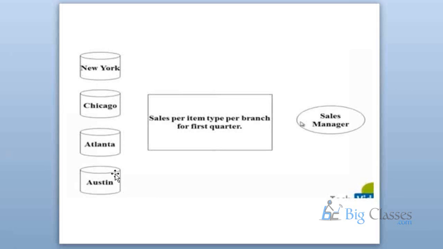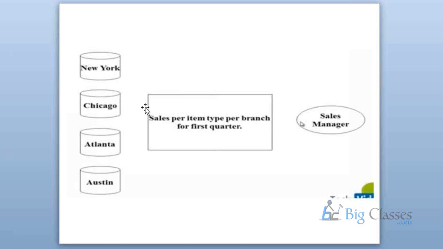All the transactions of New York, let's say, are carried out on the Oracle database. All the transactions of Chicago are carried out on the Teradata database. All the transactions of Atlanta are carried out on, let's say, a MySQL database. So we have different databases that were taking the transactions from these particular McDonald's stores.